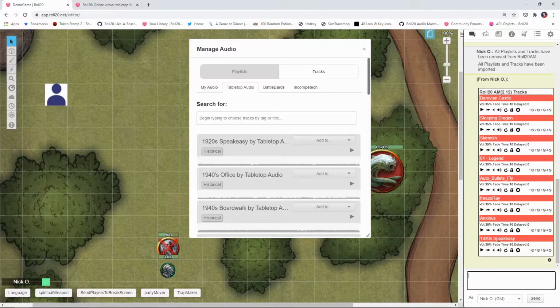So anytime you add or modify a track or a playlist in Roll20, you need to run through those two commands. So what we're going to do right now is write a script that will run those commands automatically anytime a new track is added, a track gets changed or deleted, or a change happens to a playlist. So let's see how to do that.